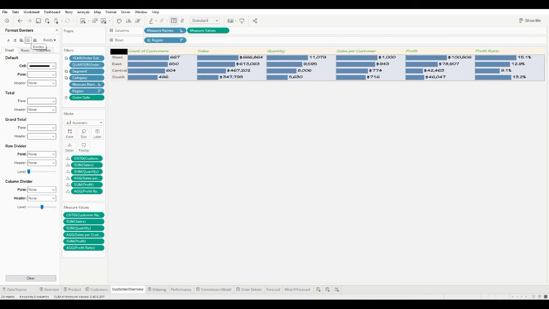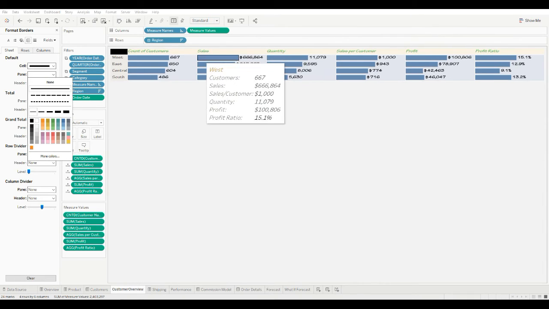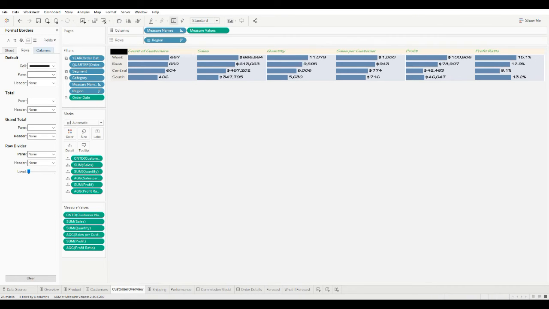we can also change the borders of this worksheet by clicking on the borders, and then we can go to the sheet, and from here we can change the pane border. As you can see, these changes are being reflected over here. Same thing, we can change the border on the rows and columns.